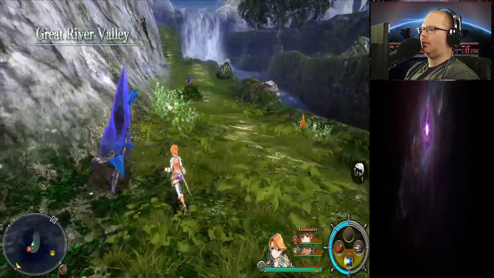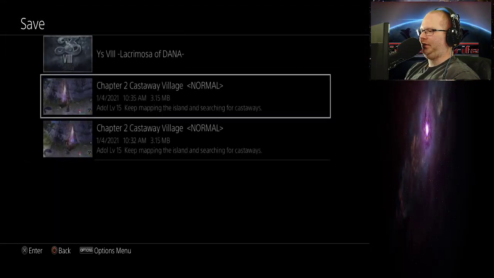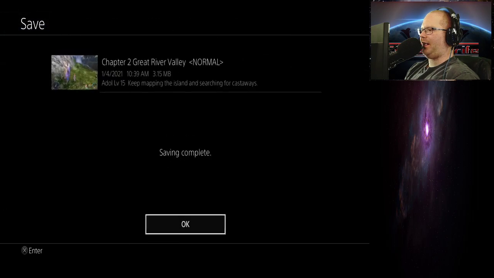On guard! The Great River Valley. Alright, more new places to go! We are making zip progress! Sounds like a Dot Hack song, actually.